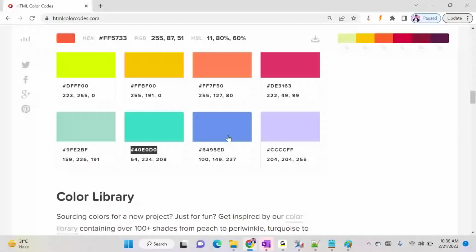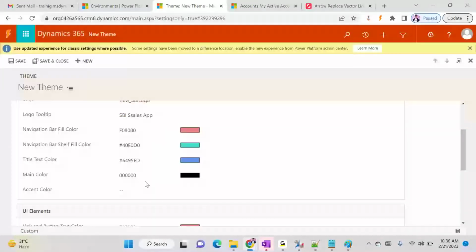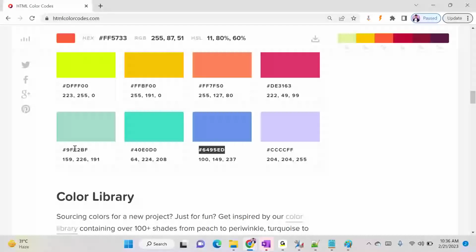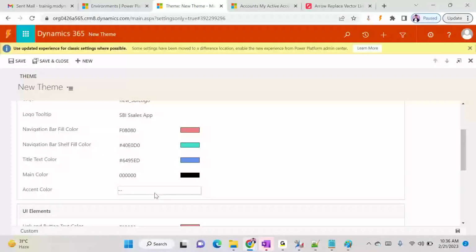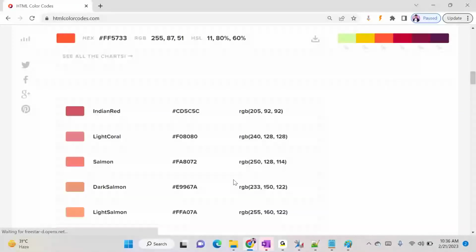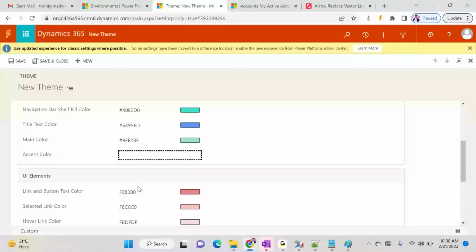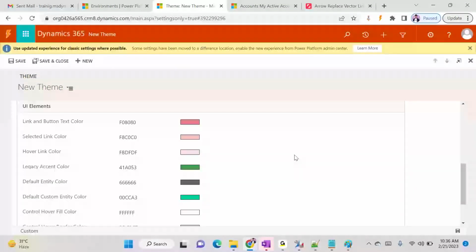Title text color. In color. So here you can see different elements, link and button text color, selected link color.